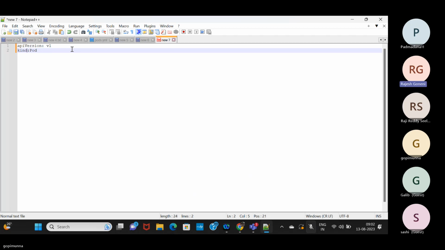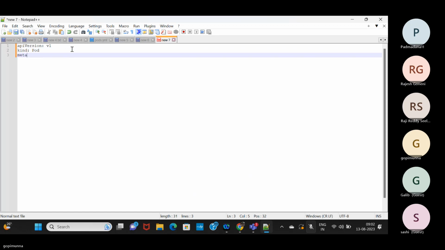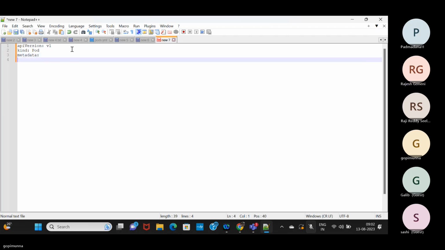Next line, metadata. Under metadata, on the next line, give indentation, that is, two spaces. So name colon space myapp-pod.